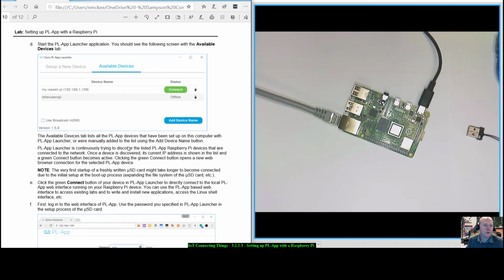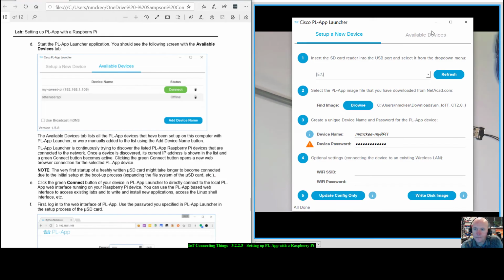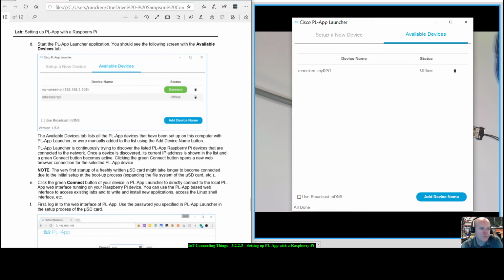All right, so what I'm going to do is start the PLApp launcher application. You should see the following screen with the available devices tab. And notice that it went from offline to checking, so it's starting to see the device. Notice that it has a PIPA IP address right now. As soon as that goes to connect, it should give me a valid DHCP assigned IP address.